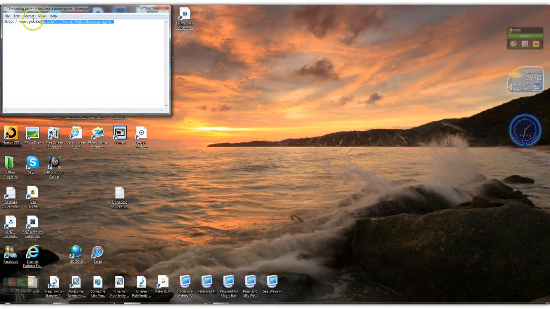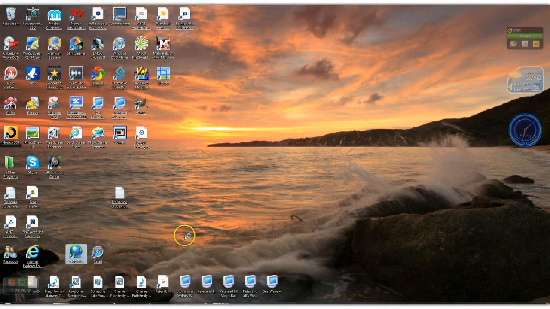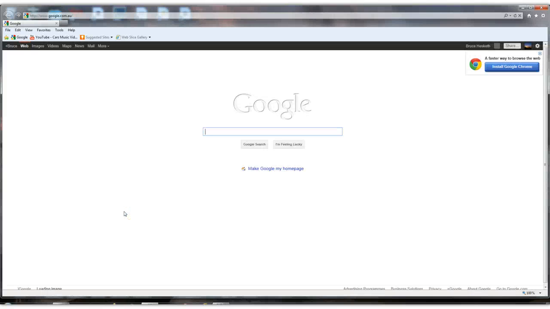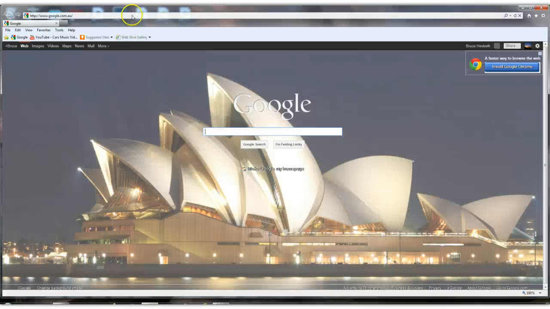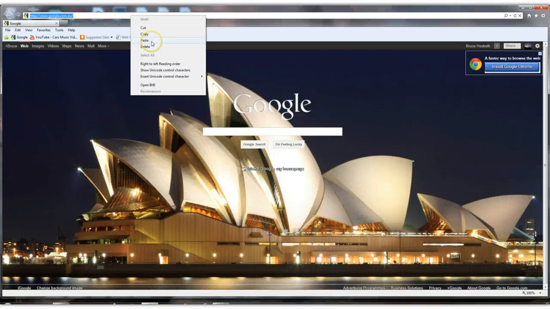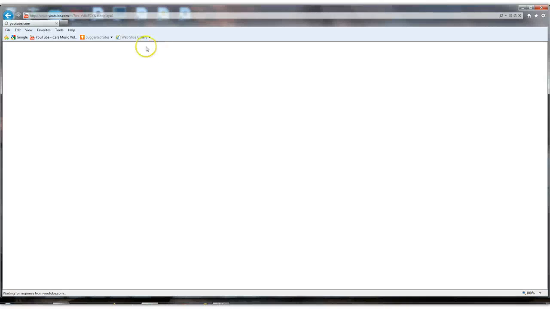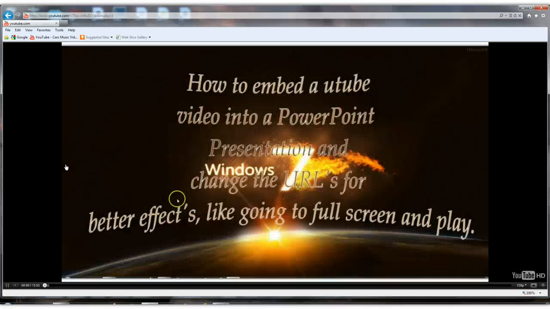Now for future reference you just click on it. Okay. Blow it up, copy, get rid of it, go to your Google, however you get there. Now at the top here on the address bar, just left click, then right click, and paste, hit enter. And that tutorial should play, like that.